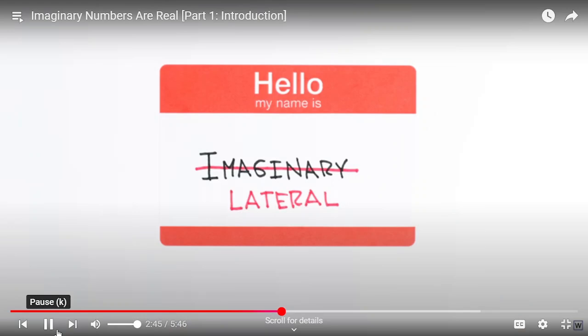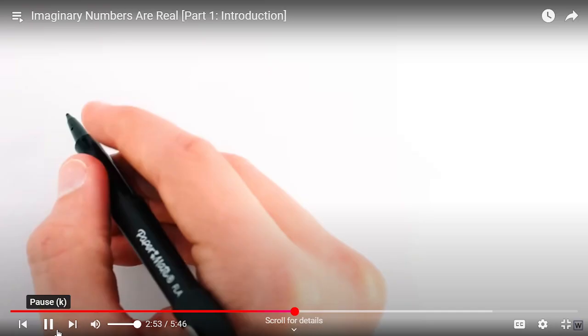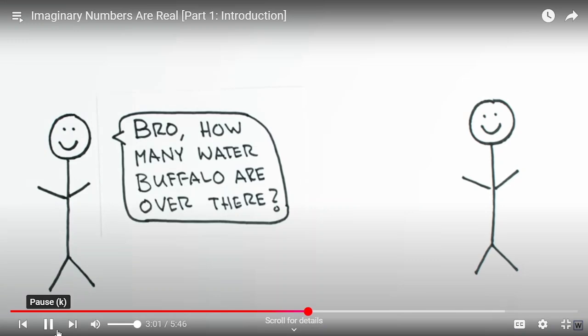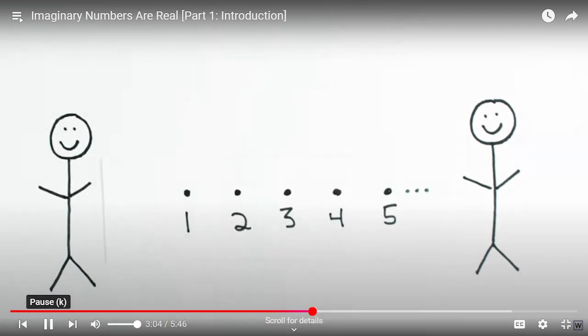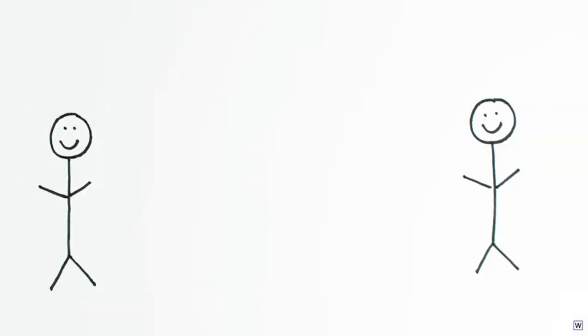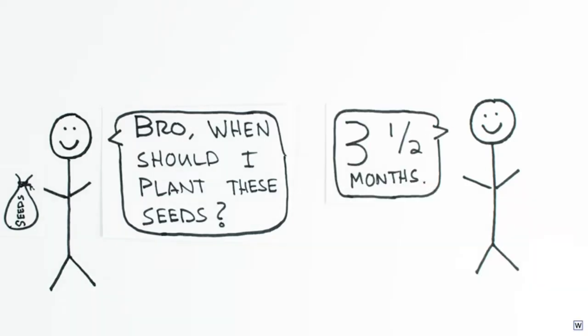To get a better handle on imaginary, I mean lateral numbers, and really understand what's going on here, let's spend a little more time thinking about numbers themselves. Early humans really only had use for the natural numbers, that is 1, 2, 3, and so on. This makes sense because of how numbers were used. So to early humans, the number line would have just been a series of dots. As civilizations advanced, people needed answers to more sophisticated math questions, like when to plant seeds, how to divide land, and how to keep track of financial transactions. The natural numbers just weren't cutting it anymore, so the Egyptians innovated and developed a new high-tech solution: fractions.